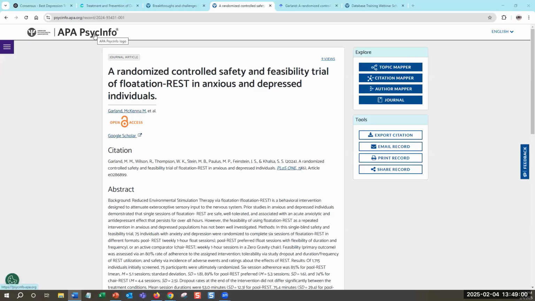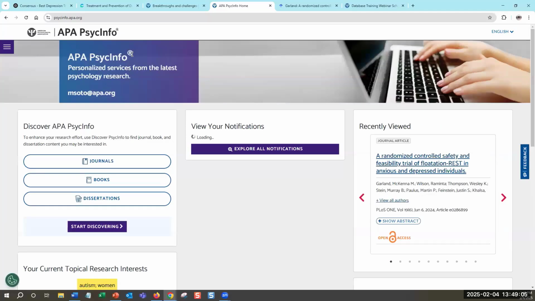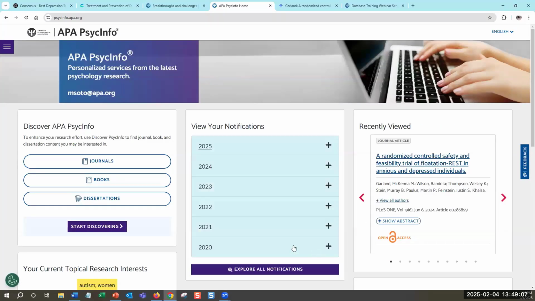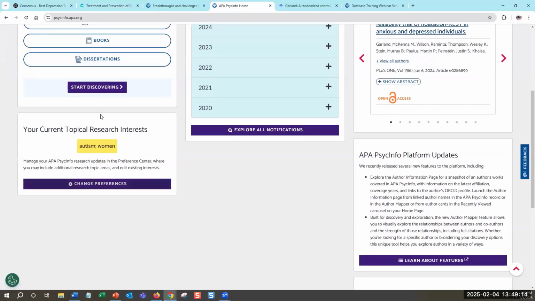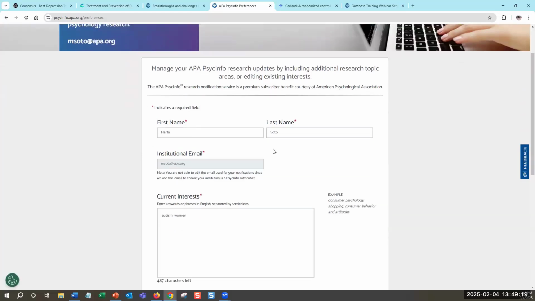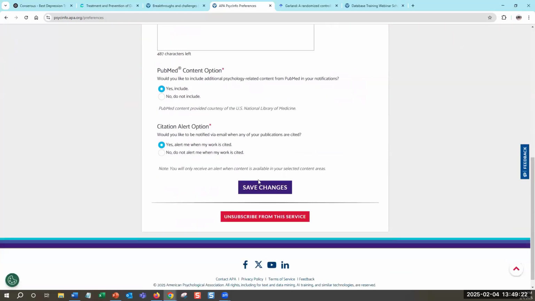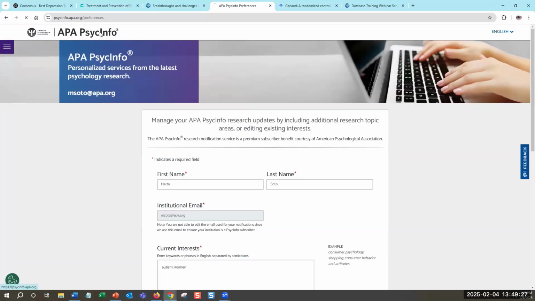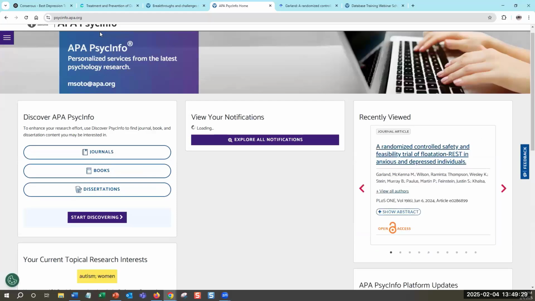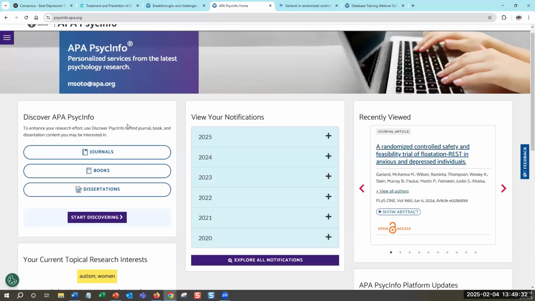One more thing to show you. Going back to this PsycInfo homepage, the demo I just showed is kind of how you can enter as a beginner. Anybody can start browsing journals or dissertations or books to get into it. If you want to use this more regularly, you can also go ahead and set up your preferences, right? This is where you're going to put in your current interests. And if you sign up, you'll get an email at most once a week on every Monday that shows matches, right? So that you also get that email digest option in discovery services.